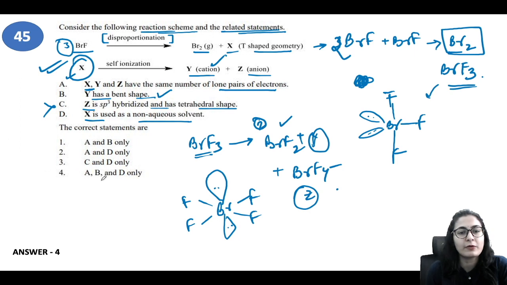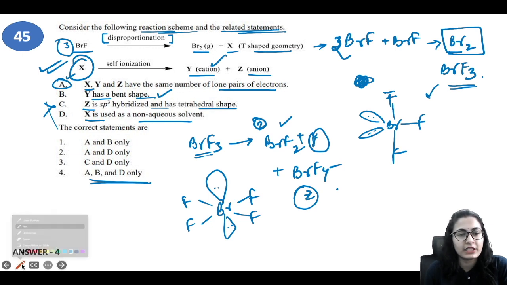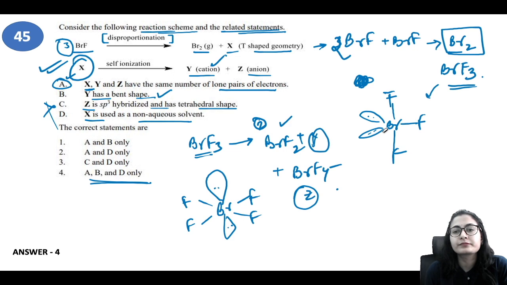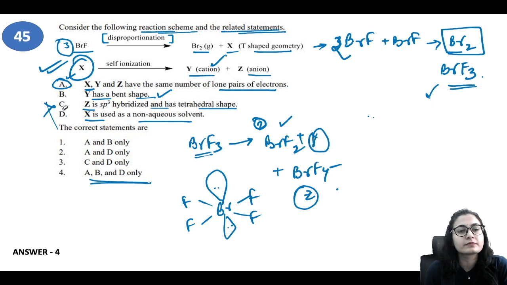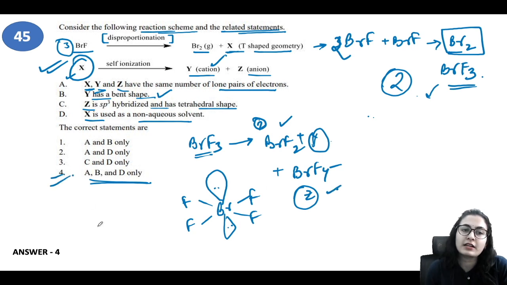So till now we had found A, B and D. Okay, let's check A as well because I think that we have to recount the number of electrons. This is X, which is BrF3. It has two. Okay, yes. So this is X, BrF3. Y is this, 2 again, and Z is this. So yeah, this is correct. A, B, and D is the correct answer. I just wrongly considered this to be the X. It has three lone pairs. Okay, yes. Moving onwards.